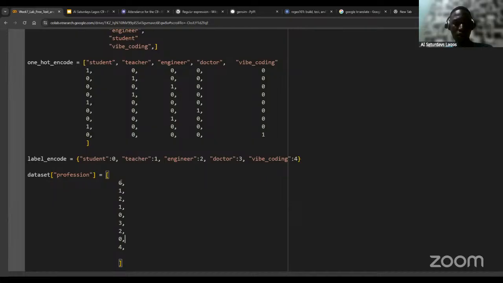But this one is giving you 0, 1, 2, 3, 4. The numbers look like they are increasing or decreasing, so it introduces a kind of relationship between the data.